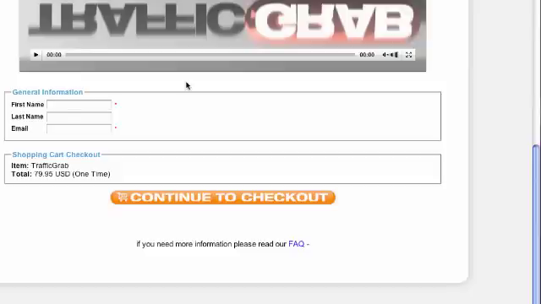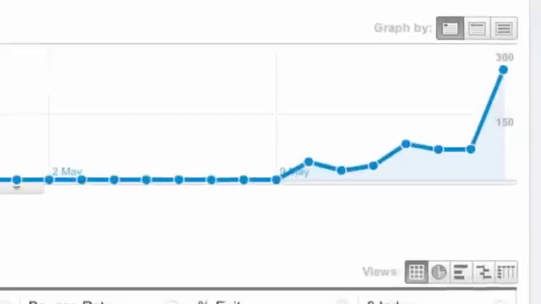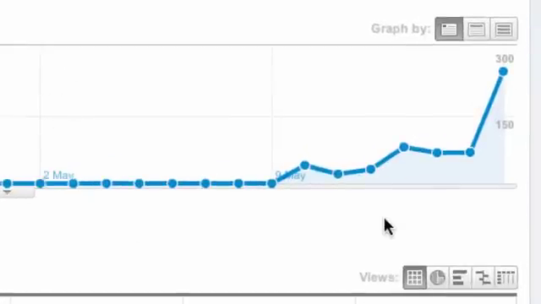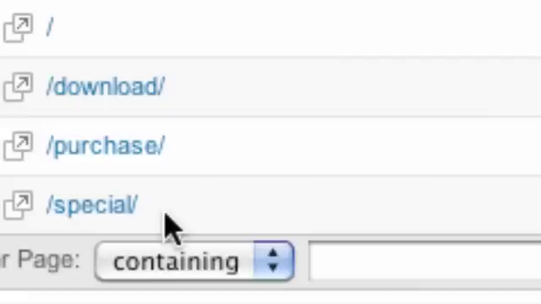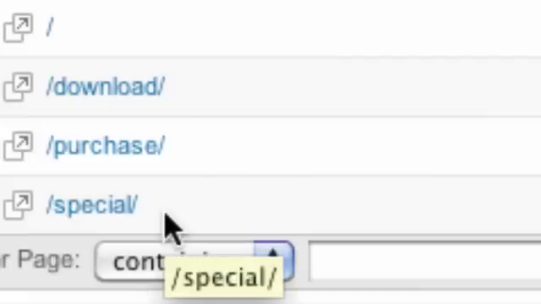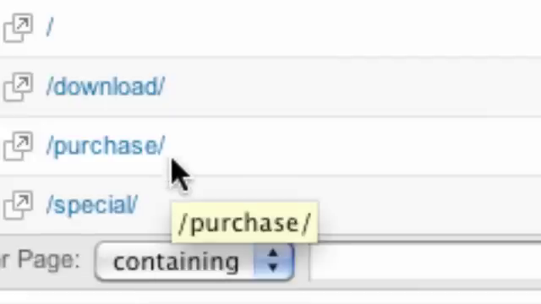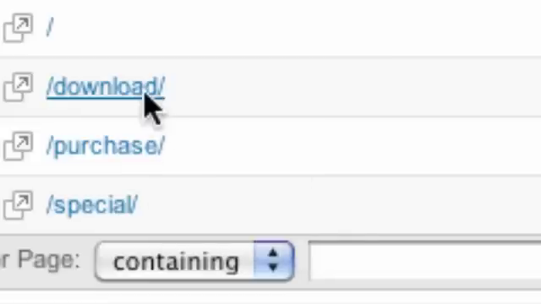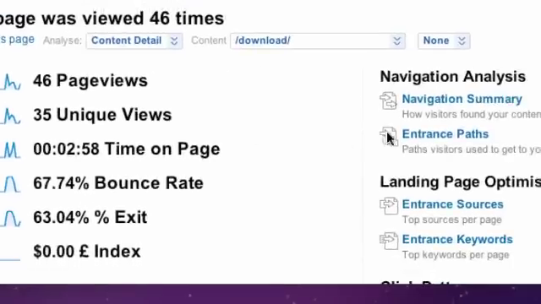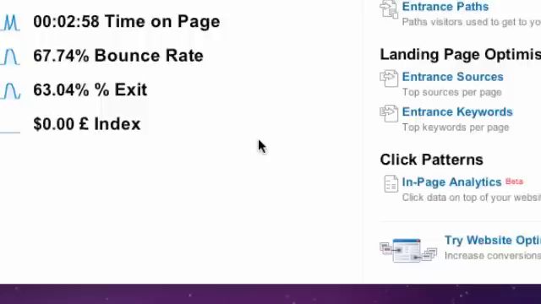So let me give you a little example of what this looks like in Google Analytics. You can see here, this is a different site. This is a new affiliate site I set up just recently, and you can see the traffic there, and I'm on the content page. So if I go down, you can see that there are three different links here, three different pages that I've set up with nice permalinks, and WordPress automatically created links on my site. All I had to do was create a page, and now if I click one of these links, I get all the statistics from entrance paths, entrance sources. I can see all the unique views for this particular page, and it's all right in Google Analytics, which is something I check every day anyway.